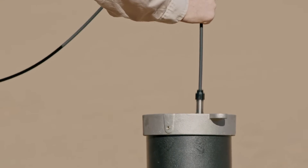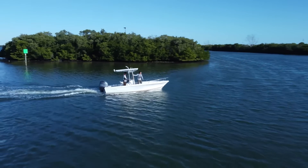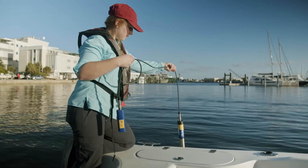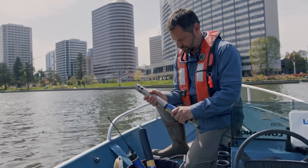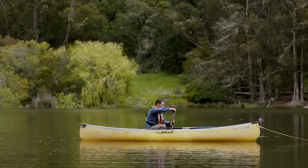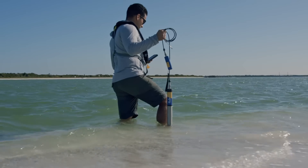We've found that the partnership using in situ equipment has allowed us to really expand our services. The price point and the ease of use allow us to use this equipment remotely across the country and train people to use it really easily. The wipers and the thought that went into the restrictor design are all things that make it easier to use the equipment in the field, be more efficient with how I calibrate and clean the equipment, and it really has expedited the work in the field.